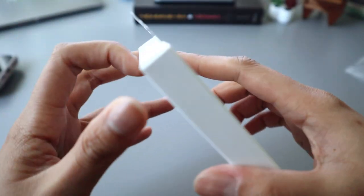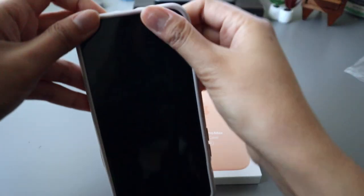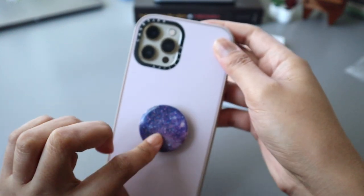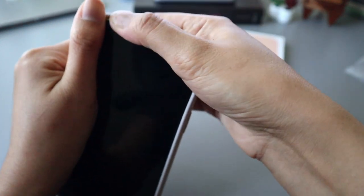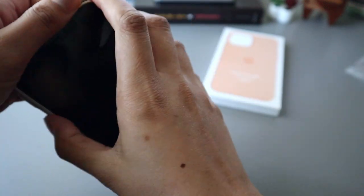All of their silicone cases for the iPhone 12 Pro Max have MagSafe. So let's go ahead and open this one, but first I want to get my phone ready and remove my case. I got this case from Case Defy, in case you're wondering, and I have it with a pop socket. I like this case but it's just uncomfortable to hold sometimes, so I decided to take a look at these new silicone cases.